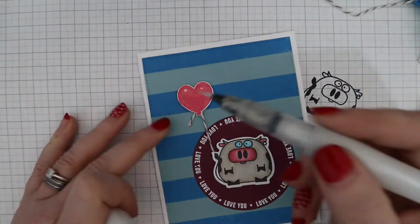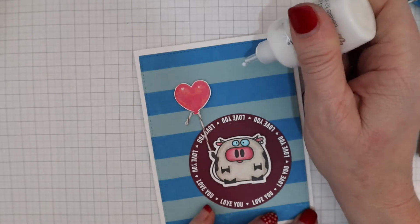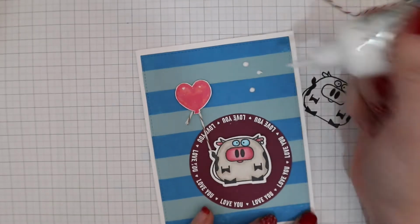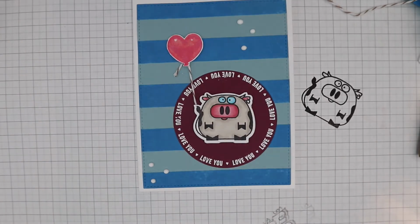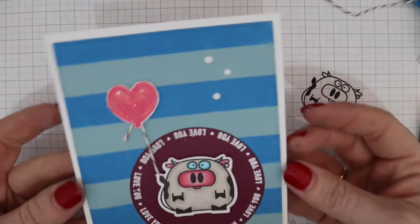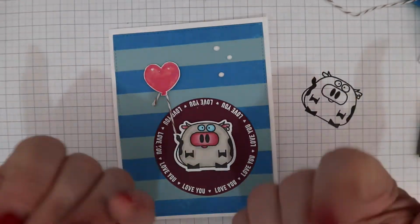So I'm putting a little bit of Wink of Stella on the balloon, but I've got to be careful because I don't want to activate the inks and lose that definition between the two colours. A few little drops of Nuvo drops in white, and I'm calling this one done for the day.